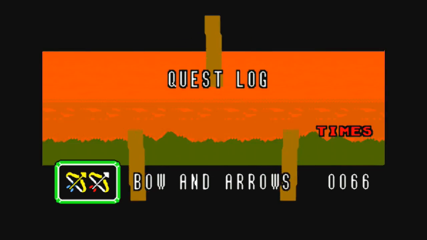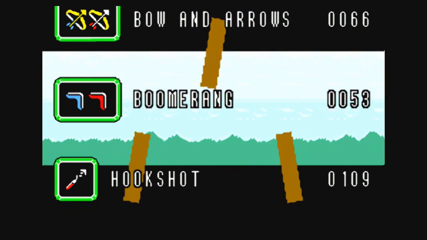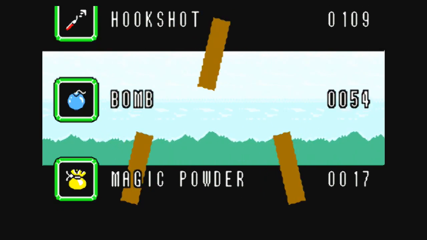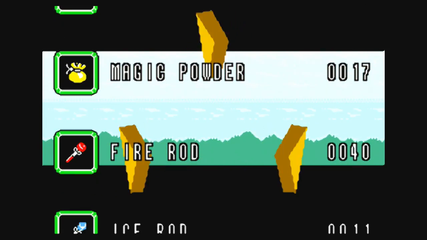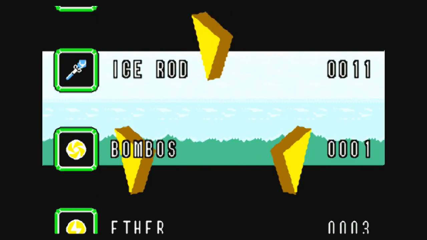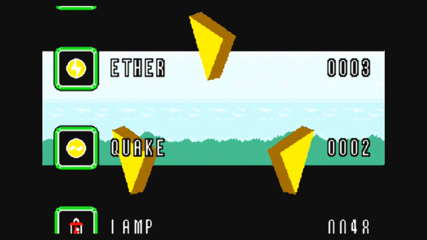Because we get to see every time, like how many times we've used each item. So on this file, I've used the bow and arrow 66 times, I used the boomerang 53 times, the hookshot 109 times, the bomb 54 times, the magic powder 17 times, the fire rod 40 times. You get the point. It's a really cool addition, if you ask me, especially when you see some of the later stats. Look at that one use of Bombos. There's 3 uses of Ether, and those 2 uses of Quake, one of which we've seen.